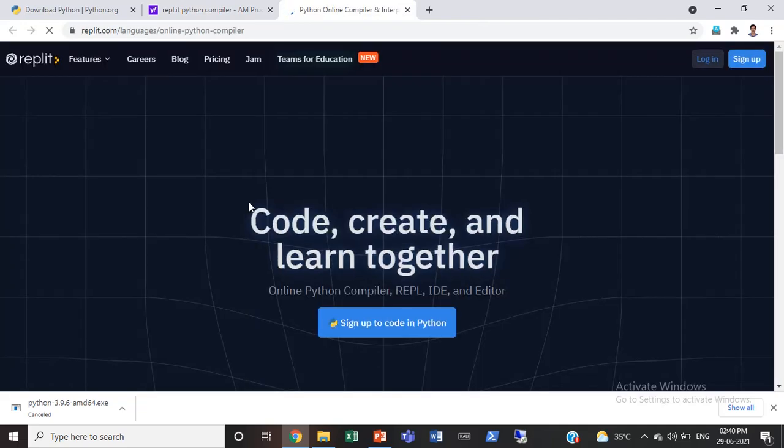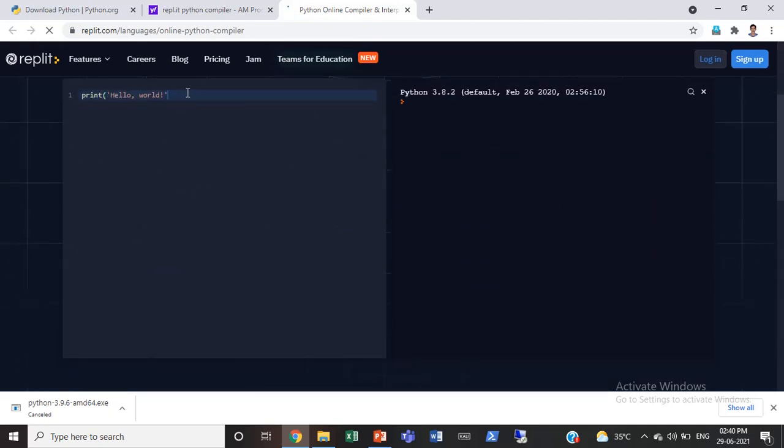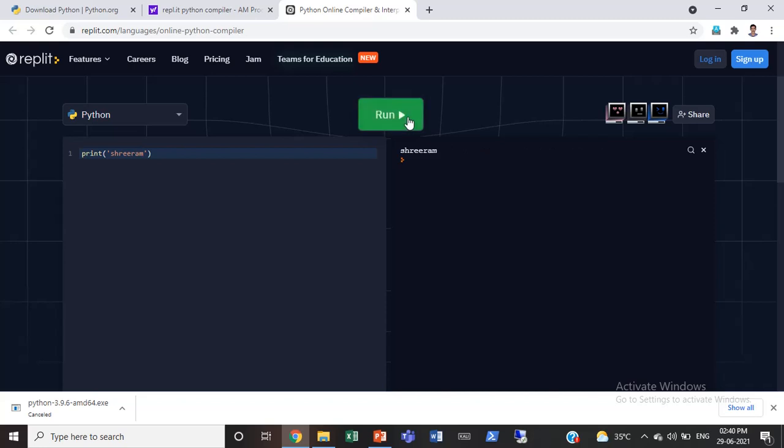Open the link and you see a screen like this. Run your code in this tab. You can run these online compilers on your mobile phone, but I am running this online compiler on my laptop. In this REPL compiler, I am going to run a sample code. I'm going to run it. See, this is the output for us, Sriram.